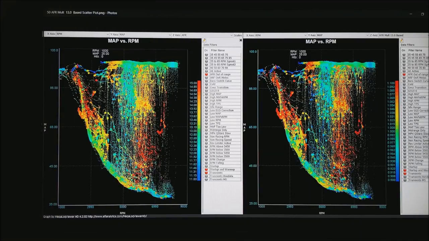On the right is this field we created, AFR multiplier, and it now runs for an absolute max of 1.1 in bright red, or 0.9, meaning you want 90% of the fuel in the areas that are blue. This is still a little messy to tune with, but you can certainly see that there are areas that are clearly red and clearly blue where we need to do some adjustment.